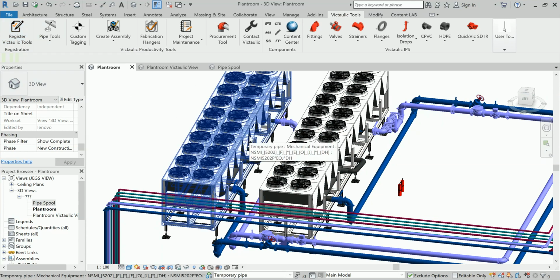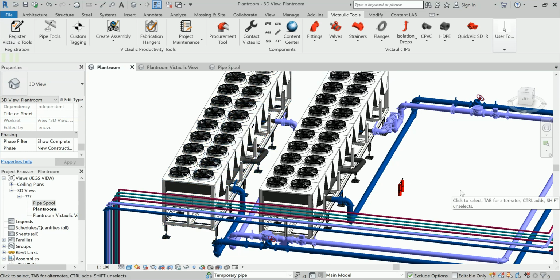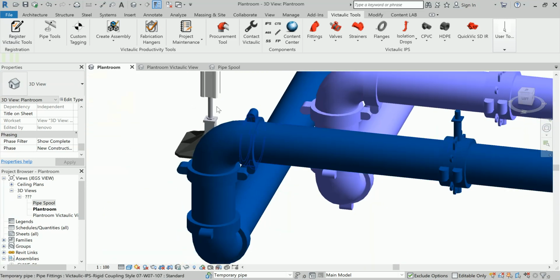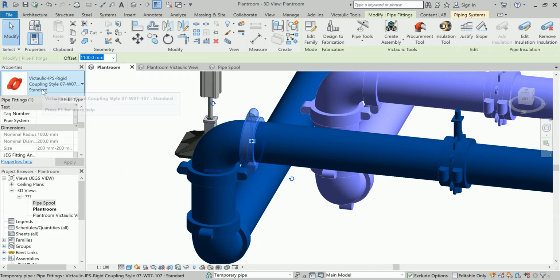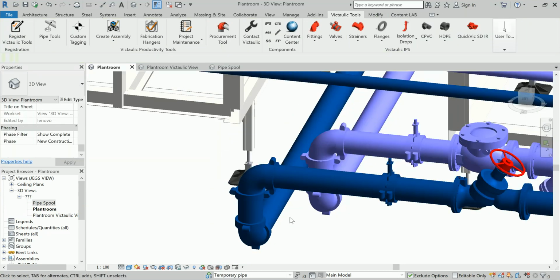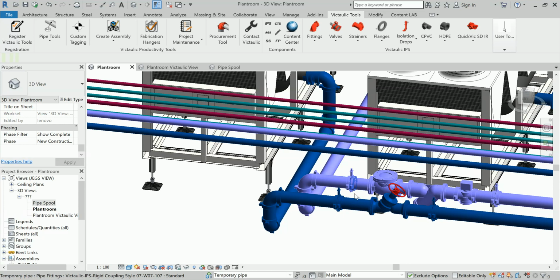The best part is it will provide you all the families of the pipe, which is the actual Victaulic pipe you are going to install on site, and all the custom sizes of your fittings, flanges, and so on. For example, if you select this, it tells you it is Victaulic IPS. All the material and all those things are available in the family. And if you select all these fittings, all of them are here.